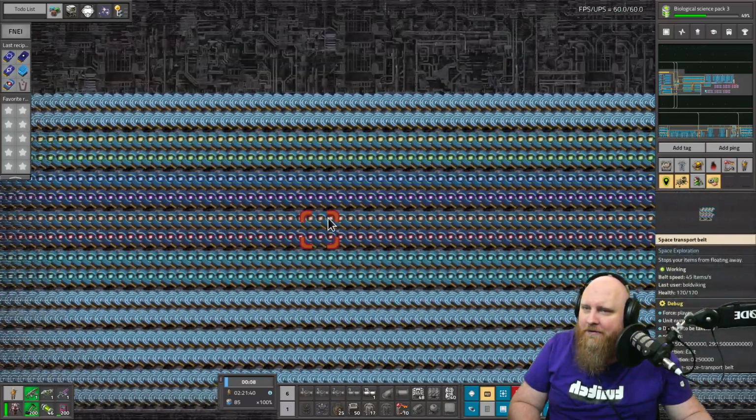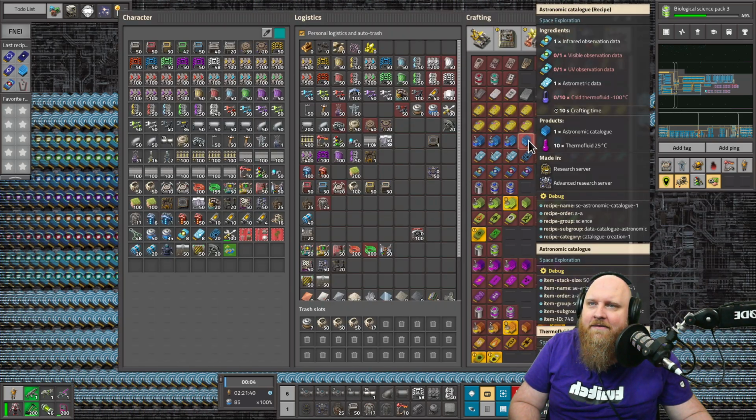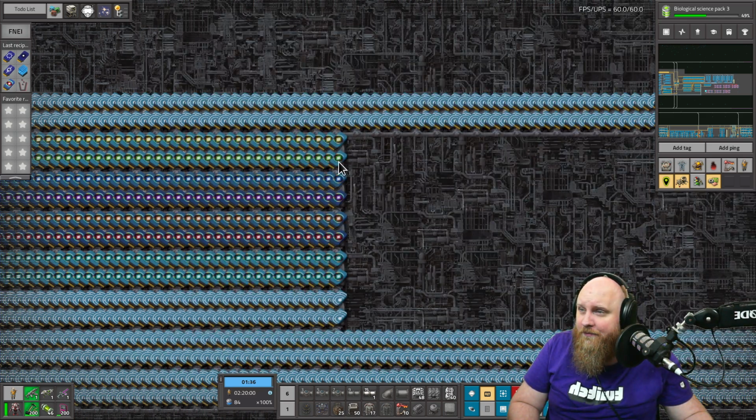Let's go all the way to the end of the belt, because it's kind of hard to see what's where. So for the first pack, we need the orange stuff, the green stuff, and the light blue stuff. Orange stuff, the green stuff, and the... Why is this a full belt?